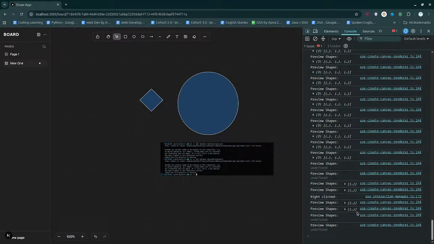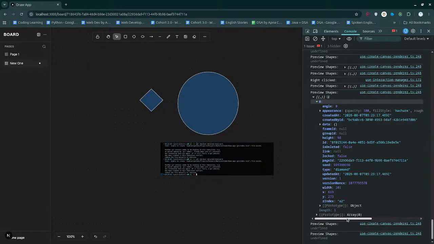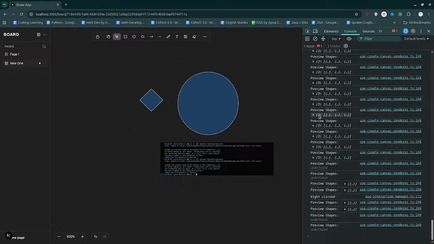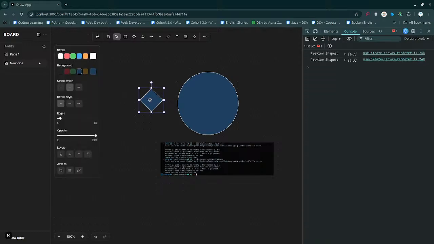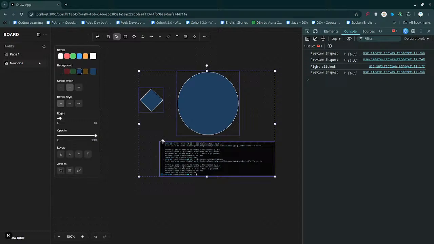It does work, but at that time we have only one preview shape. Selected all, we still have only one preview shape, but all of them are selected.